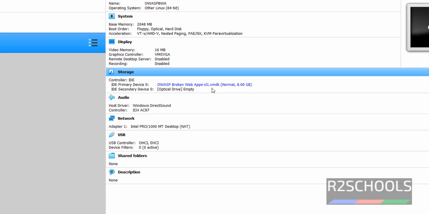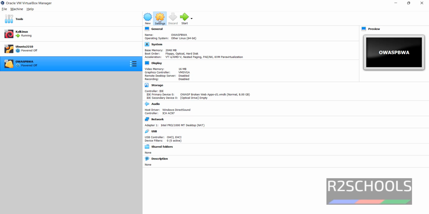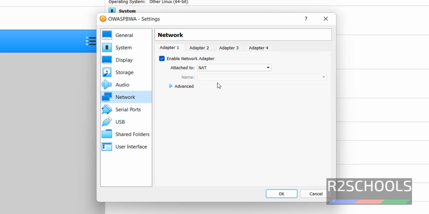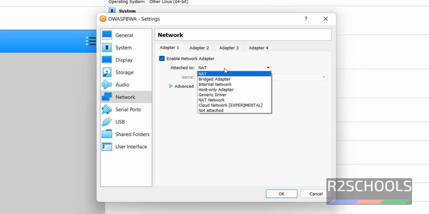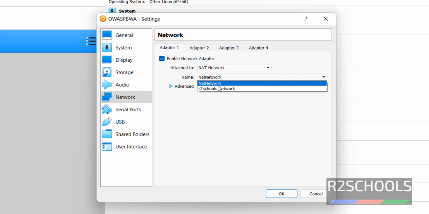We have added. Go to settings, then network. Here I am changing network to NAT network. In your case, change either NAT network or bridge adapter. If you have any issues with network, then go through the link where we have configured the network.